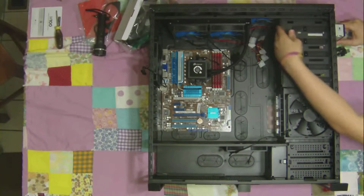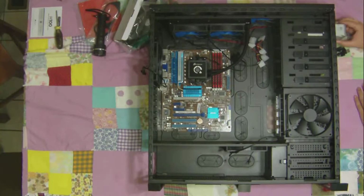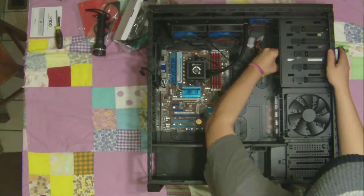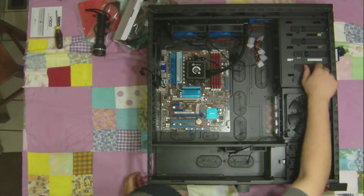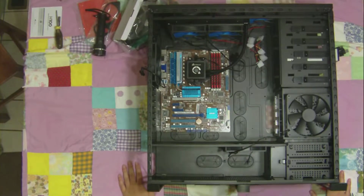So supposedly this here is a screwless ROM drive. I don't want you there. I want you here. Wish I had an air duster right now, but I just use basically the last. So it's going to stick out a bit there so that it will fit outside the front of the case. Push the slider to the right, lock her in.